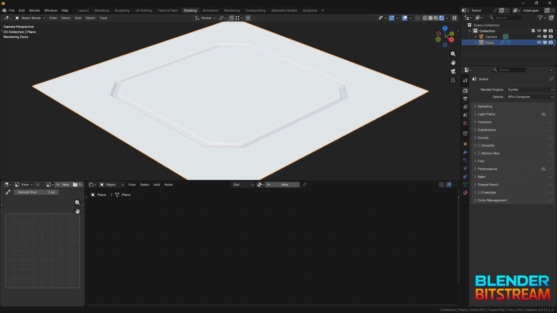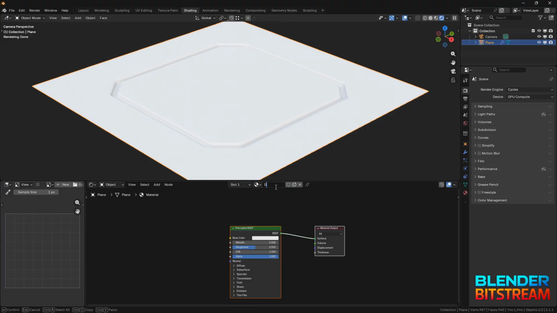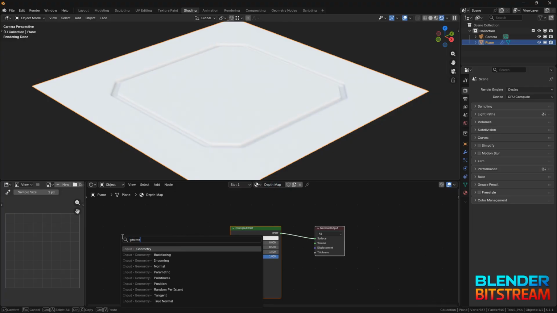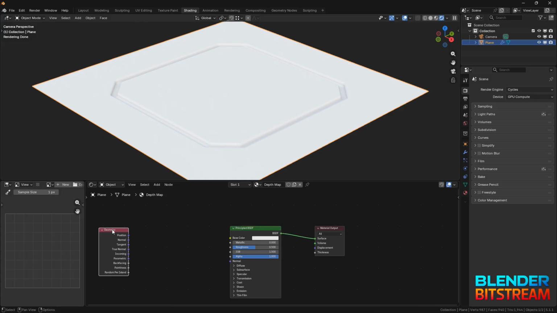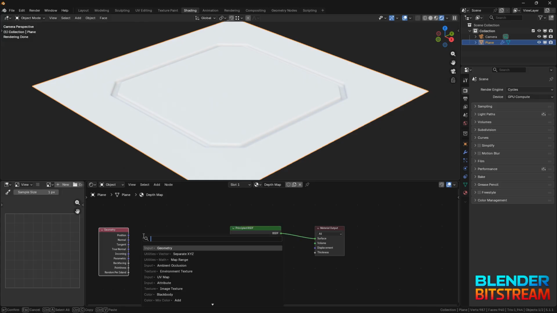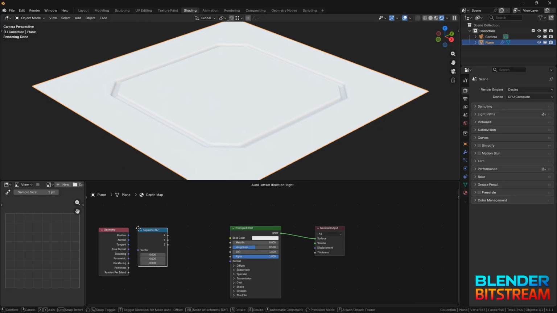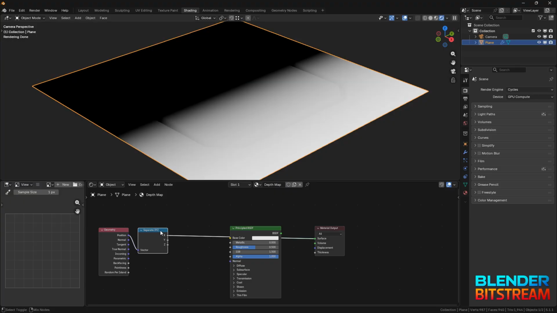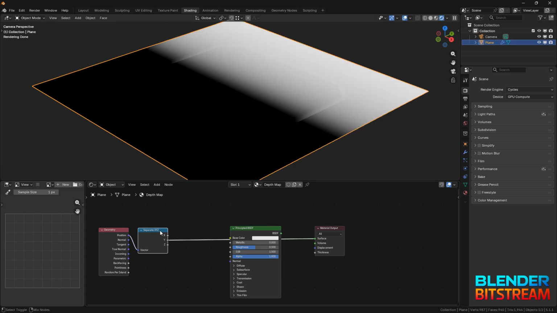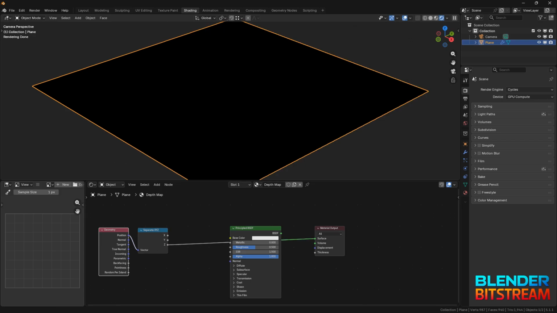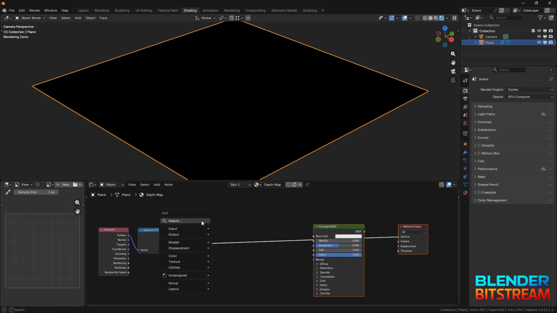In the shading workspace, I'll add a new material and name it. Then I'll add a geometry node. This will reference the object data that we can make a map from. Next I'll add a separate XYZ node. It does exactly what it sounds like. It splits the object position into its X, Y, and Z values. I'll plug the geometry position into the vector input, and as I cycle through the dimensions, it'll show X and Y, but since the object has a pretty mild Z depth amount, we need to correct the range, otherwise we won't see it. So I'll add a map range node.